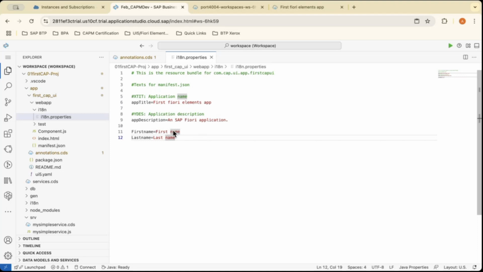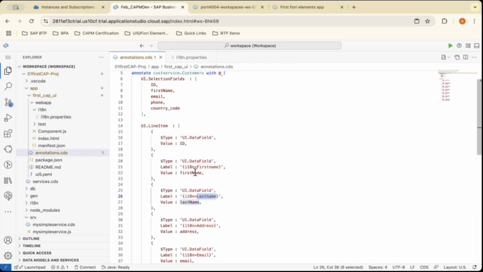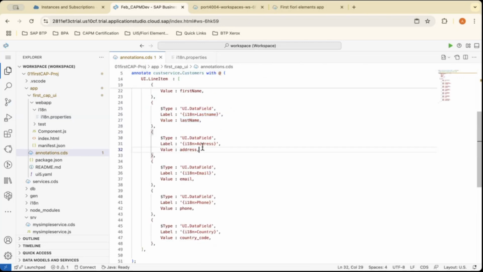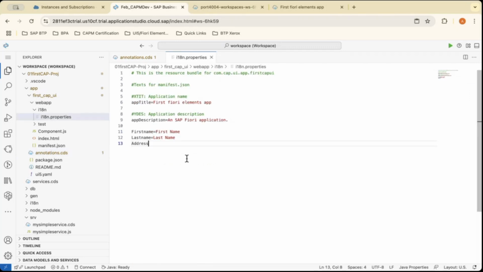Yeah, sorry guys, we can continue now. Yeah, I'm adding the values in the i18n file for internationalization.